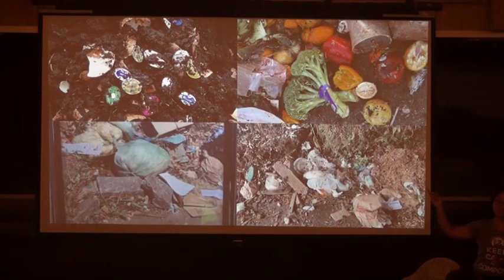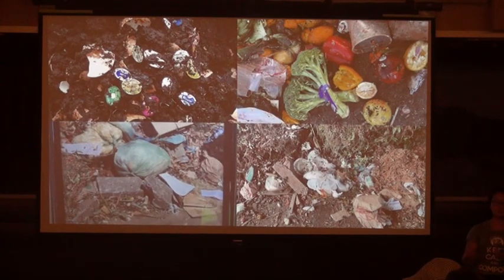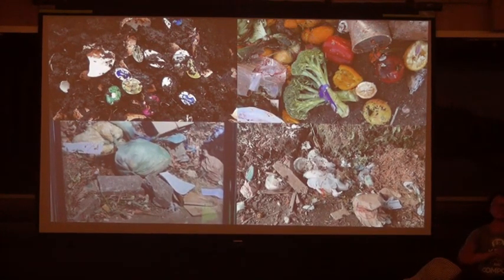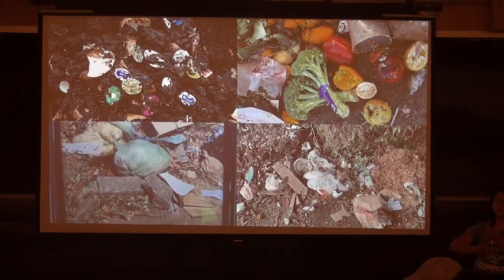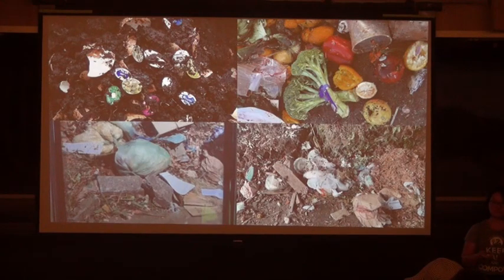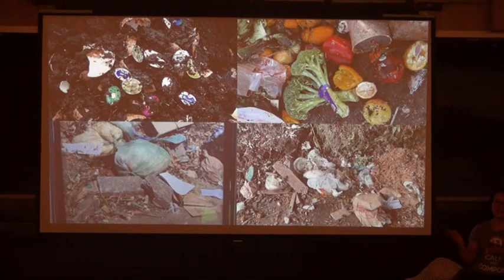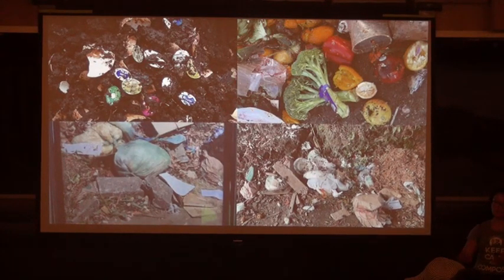And then produce stickers are a really big one. If you eat the banana peel, make sure to peel off the produce sticker because that's really easy to miss. My mom does it all the time, I still have to remind her. Make sure you peel it off because that, again, turns into microplastics. That's the picture, upper left. The other ones are random packaging with vegetables especially. If you have the twist tie with your broccoli, or I've seen people just dump a whole bag of carrots that have gotten really gross in their fridge and they don't bother to shake it out. That all is contamination. Plastic and glass especially are really bad. Metal, they can at least pull out with the magnets. It's not ideal, don't put metal in your bin, but with plastic and glass, there's no magnet for that.